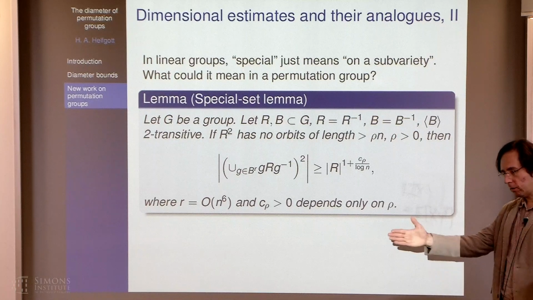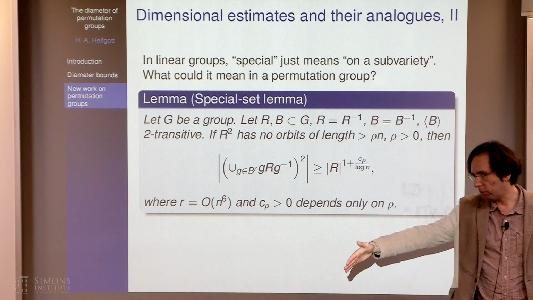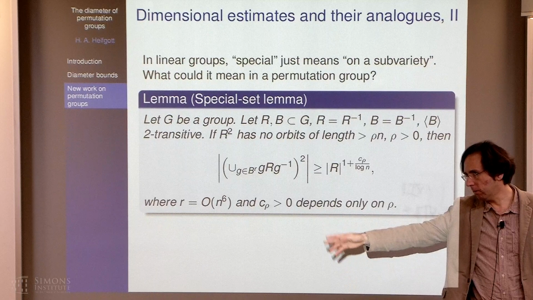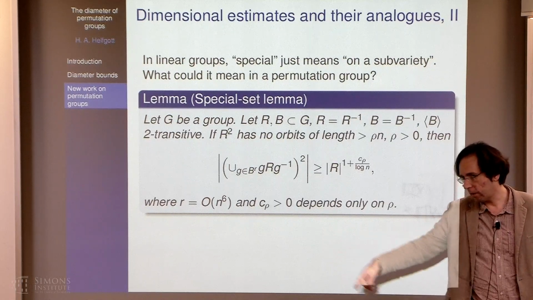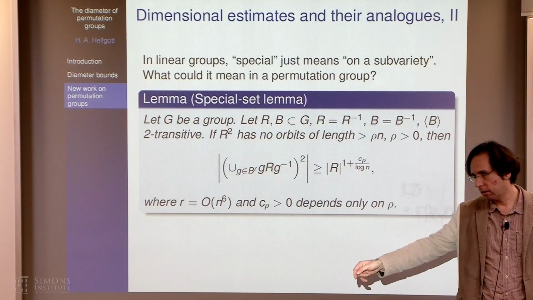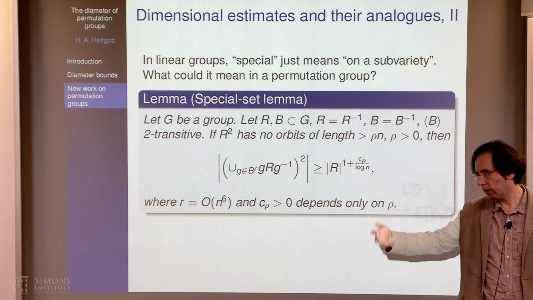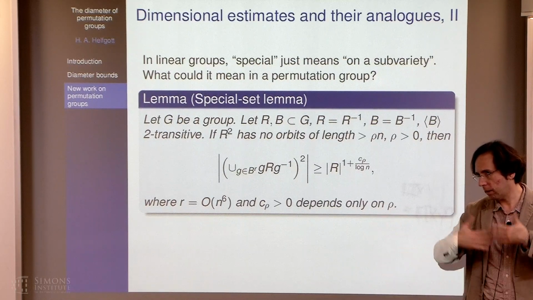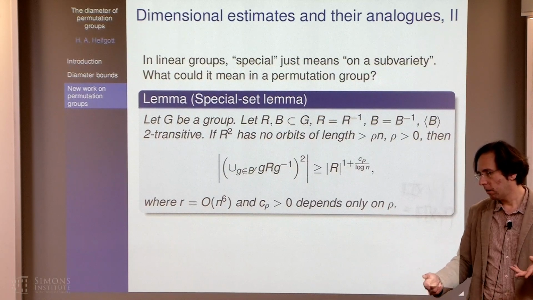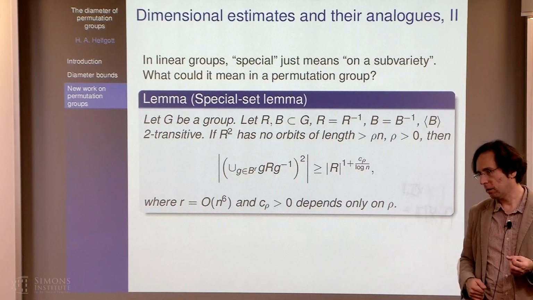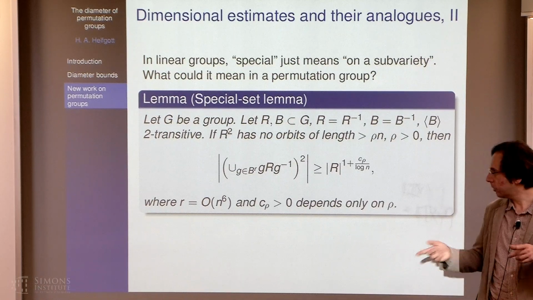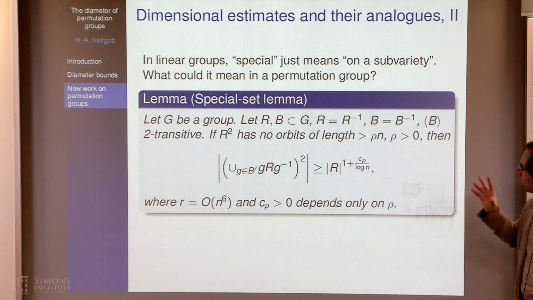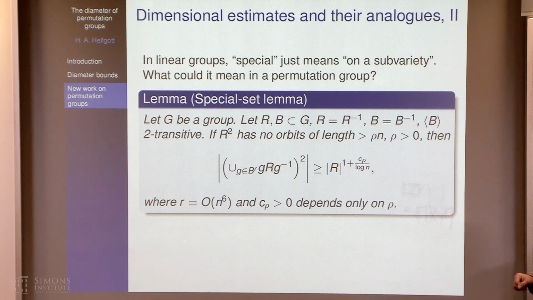Because it's very limiting. Even if you say, I have an orbit that occupies 90%, but no more, that means that there are some guys there that cannot be connected to the guys here. So when I take a few conjugates of that, I'm superimposing some conditions that will, after logarithmically many steps, forbid any possible edges between 2 points. This is actually related to some things that were being done in the 80s. Babai and Pyber were working with what they call the splitting lemma. But this is from a somewhat different perspective.